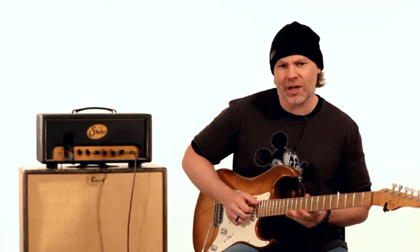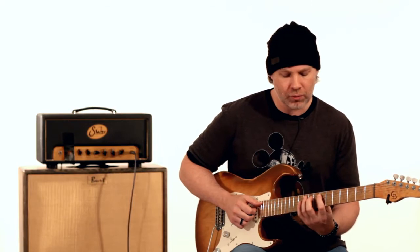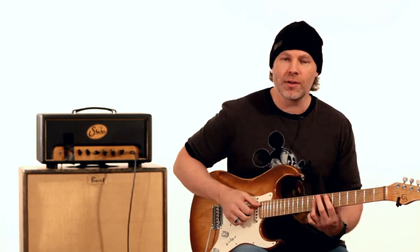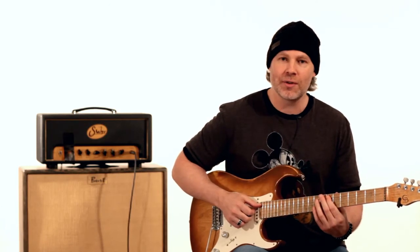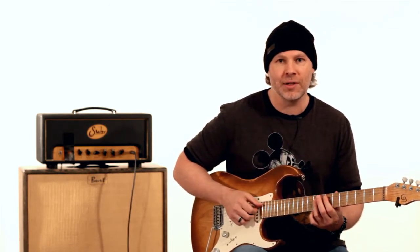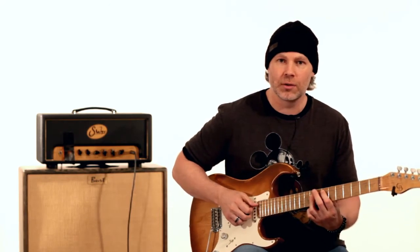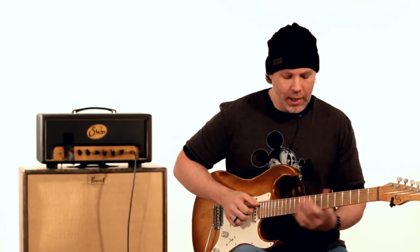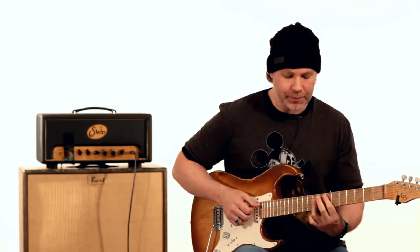Now the third way is kind of a unique way that a lot of people don't really explore, and this is doing the E chord here in the 7th position. So you have the 7th fret on the A string, then you bar the 9th fret of the D, G, and B strings. That's just your typical major chord.